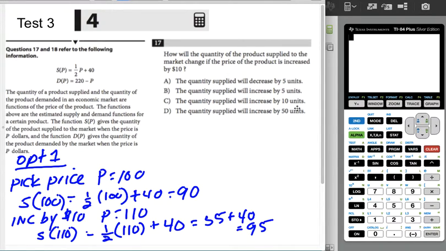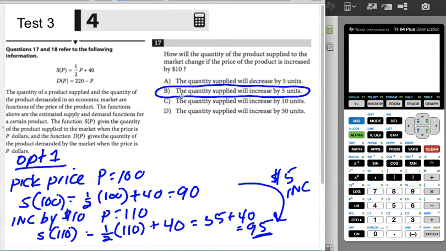Well, if I look at the options, all of the options say I'm increasing or decreasing by a flat amount, by five or 10 or whatever. Well, this is clearly a $5 increase. So there was no choice about it being a percentage or anything else. So the only option that makes sense is an increase of five units. That's one option.